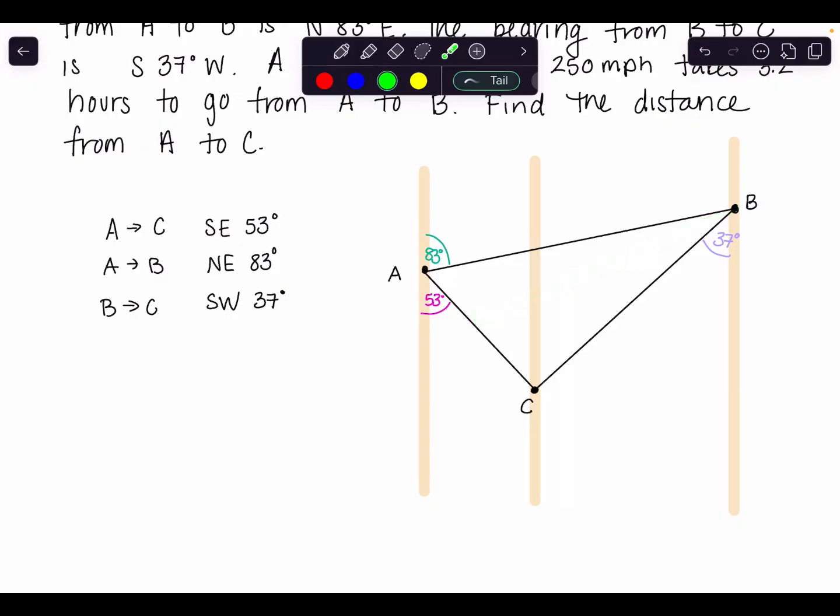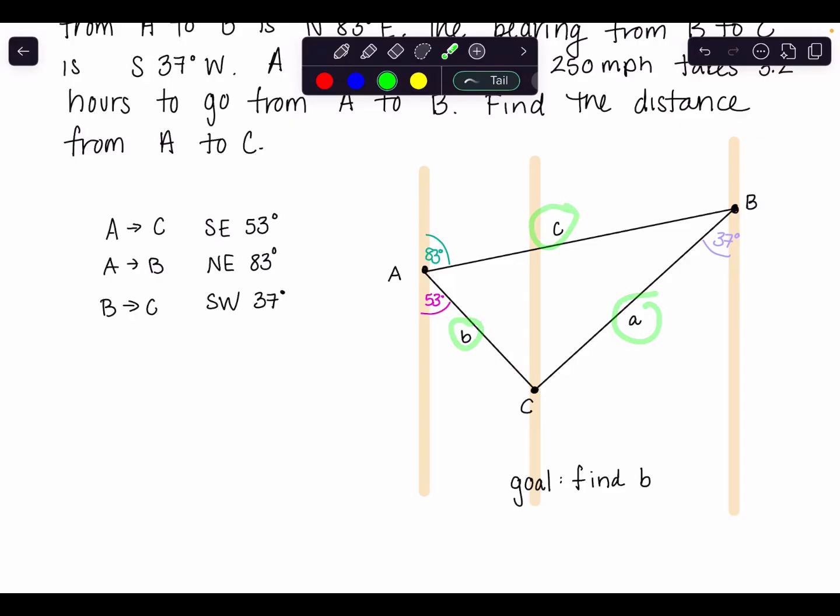When we label triangles, we usually label the angle opposite that letter. So if this is angle A, the side opposite of it would be side A. This is angle B, so the side opposite of it will be little b. And then C gets confusing because capital C and little c look identical, but that is little c here, okay? So I need to ultimately figure out what B is equal to. I want the distance from A to C.